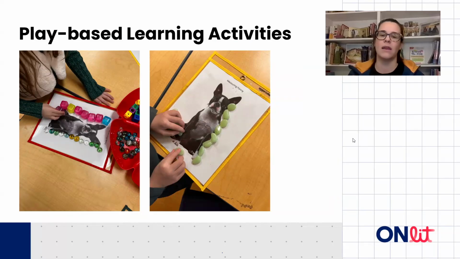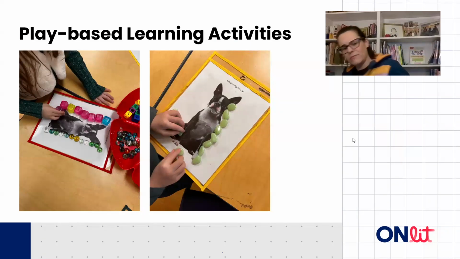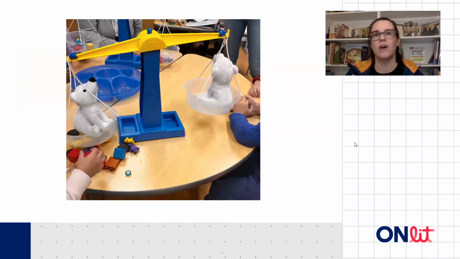So you can see here, we've got a lot of giant little pennies. The book is about a Boston Terrier, so I had a little Boston Terrier for them. We've got the Boston Terrier there you see on the screen, just printed and put in sleeves, with a lot of different loose parts for them to measure. We've got the balance scales going with other animals. We've got them, again, with loose parts to see the different masses.